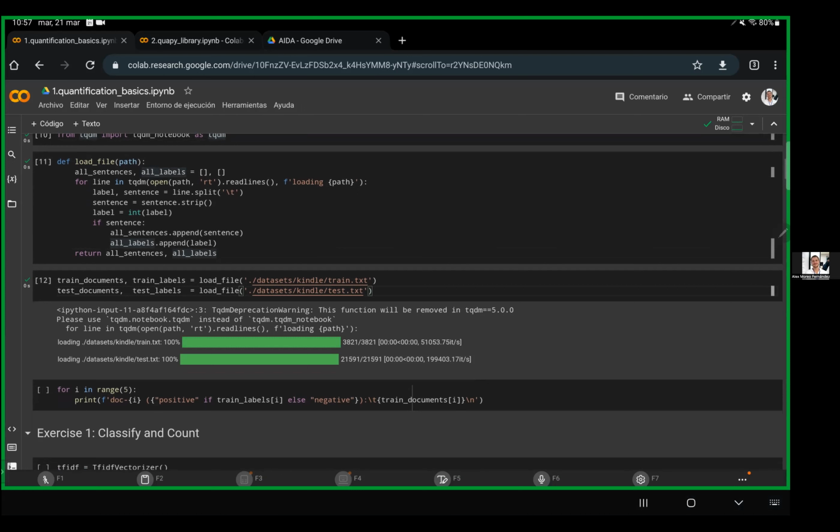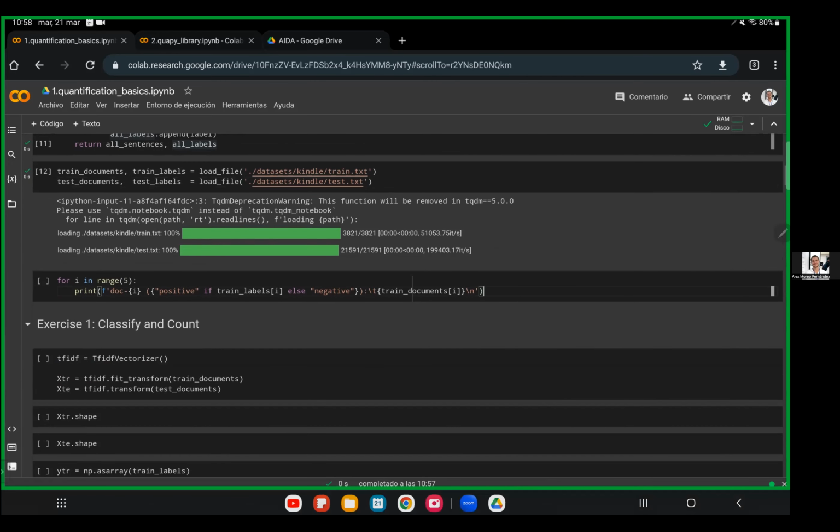This function returns a list of documents and a list of labels every time we call it. So we have the training documents, the training labels, and we also have the test documents and the test labels.